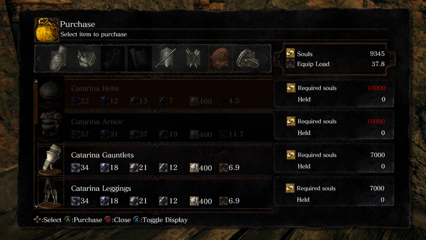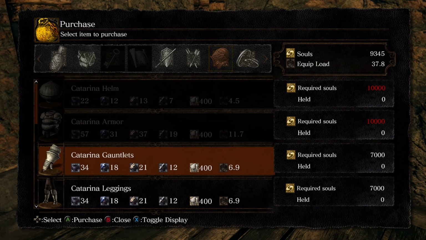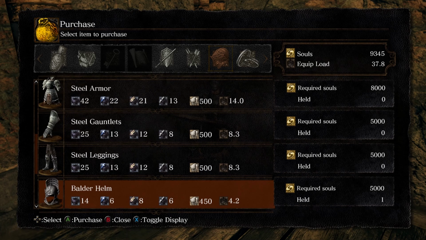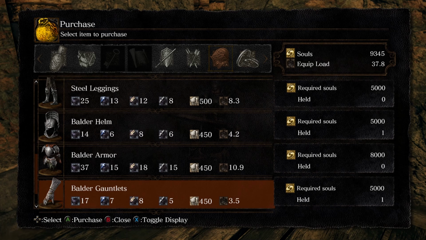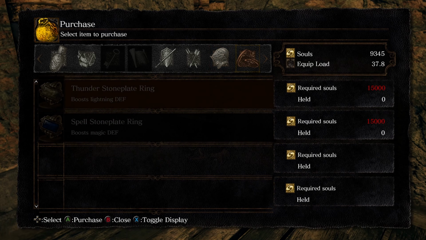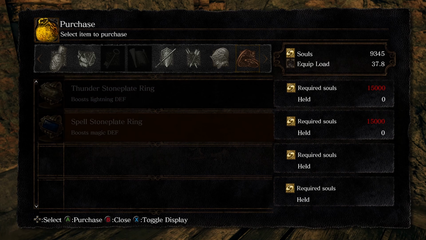You've got Onion Bro's suit. And steel helm, the steel armor, steel gauntlet, steel leggings. Okay, and Thunder Stone Plate Ring boosts lightning defense. That'd be nice. And magic defense.